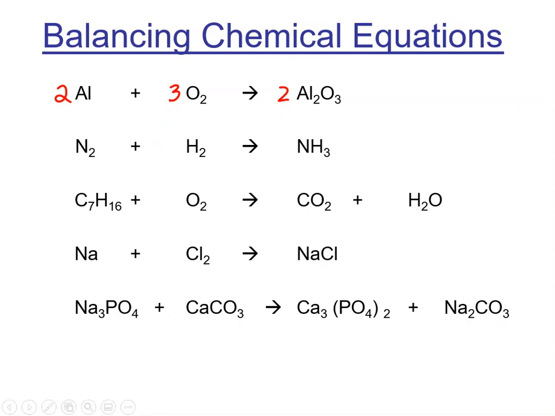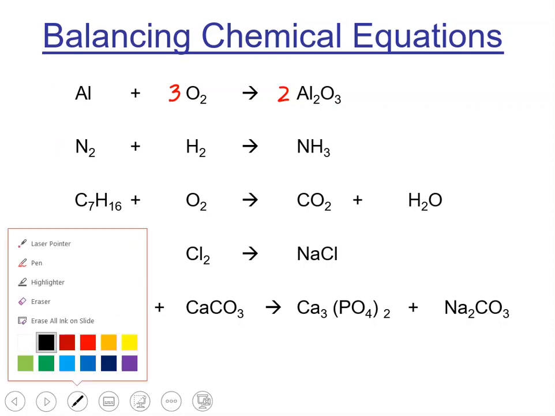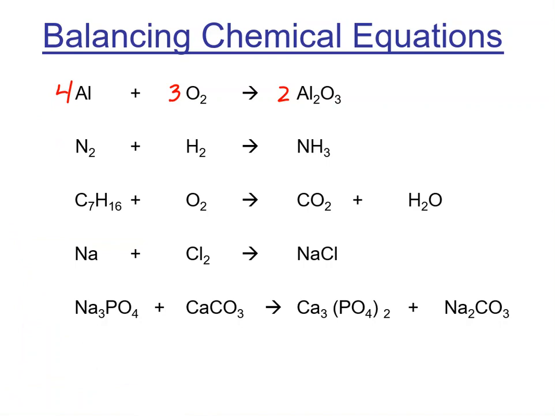Sometimes you have to go back and reevaluate what you originally did, because once I add the coefficient of 2 in front of aluminum, that now gives me 4 aluminum, so the coefficient of 2 over here no longer matches. Since I have 4 on the right side of the equation, I have to have 4 on the left side, so I'm going to add the number 4 there. This is where we can check our work to ensure that we're correct. If I have the same number of each element on both sides of the equation, that tells me I'm correct. So 4 aluminum, 2 times 2 is 4 aluminum. 6 oxygen, 6 oxygen. So bada bing, you're good.